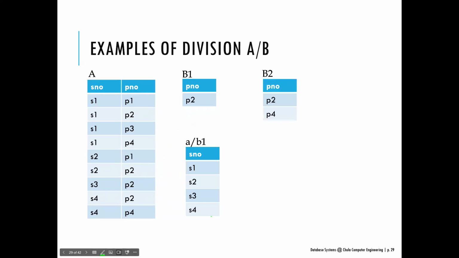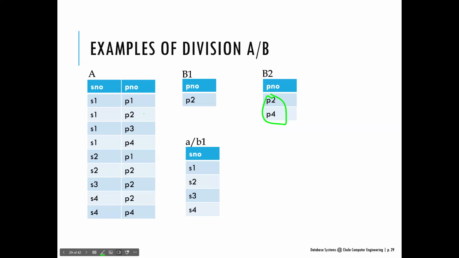Now, let's take a look here. If in my B2, I have P2 and P4, what would be the answer? The answer is actually on the slide, but how it is computed is that you take a look at P number here and P number here. I want the whole set P2 and P4, where the S number is the same, right?